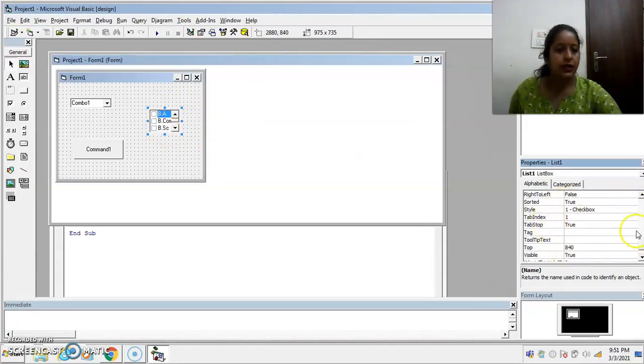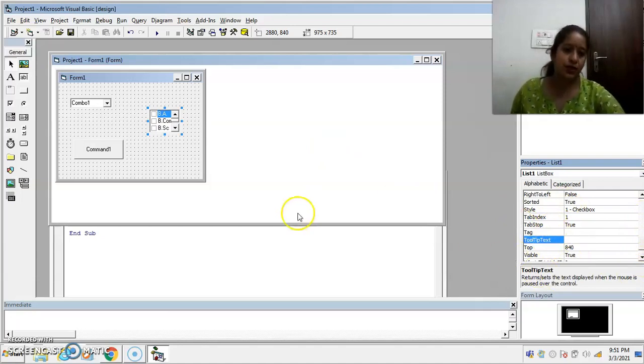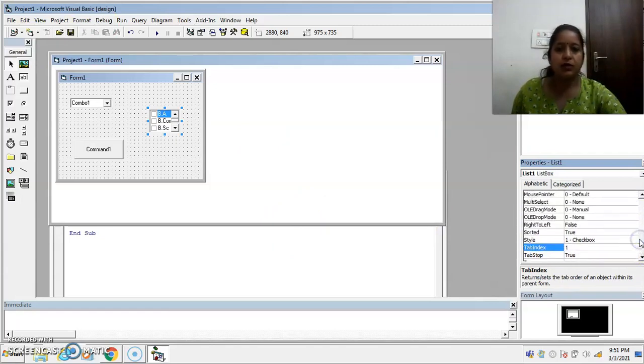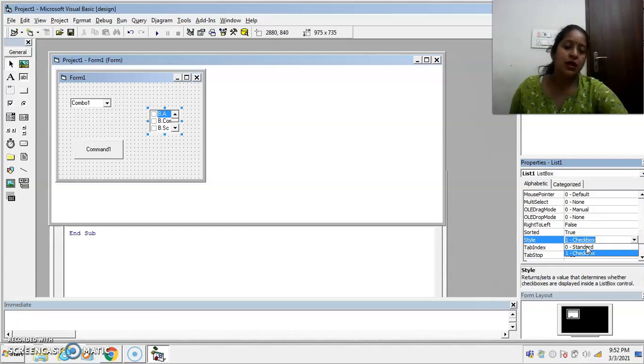Again, I have changed its style to standard style so that I can tell you about our next property, that is the multi-select property. Our multi-select property works only when the list box is in the standard style, because checkbox, as I have already discussed, allows multiple selection.